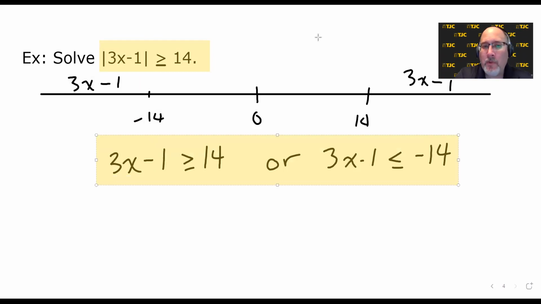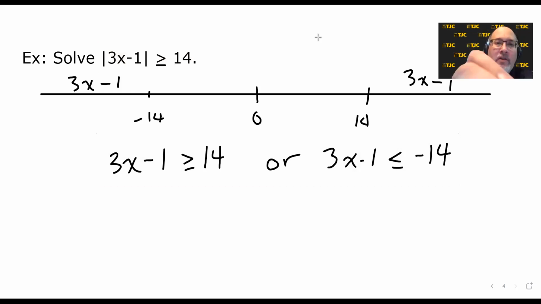There's a lot of gimmicky ways to remember how to get from here to here. The visual, the literal, where you just drop the absolute value for one and then switch and negate for the other. I'm sure there's some other gimmicks that you can come up with, but it's kind of obvious that it's critical to be able to get from the problem to the bottom line, because the bottom line right here contains no absolute values. And so that's what we can solve. Speaking of which, let's finish solving.